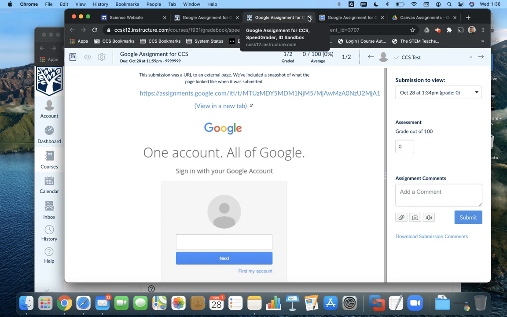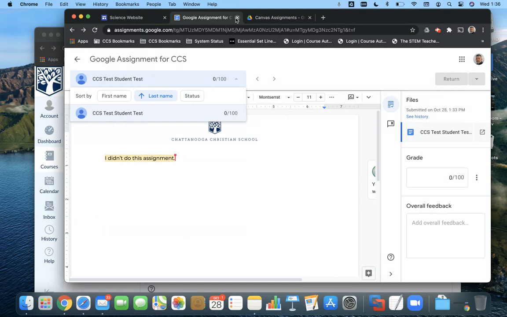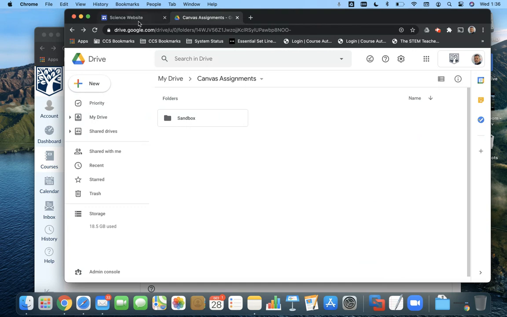So anyway, that's a very powerful tool because as I said before, if you have a template or a writing template that you want the students to use, it makes it much easier for you to assign that out to students. It's also going to put a copy of that assignment inside your Google Drive, so you will be able to see that and go back to it, perhaps if you need to justify the grade to a parent or anything else, they'll be able to see it within there.